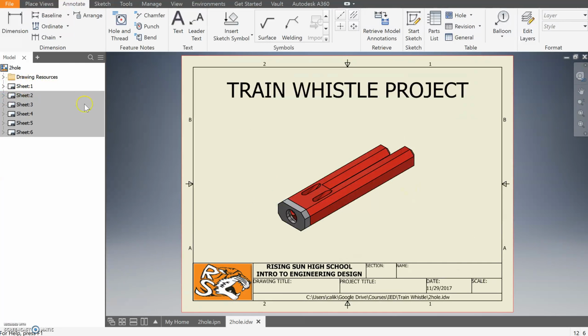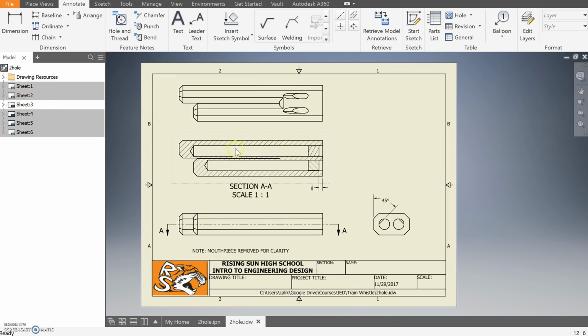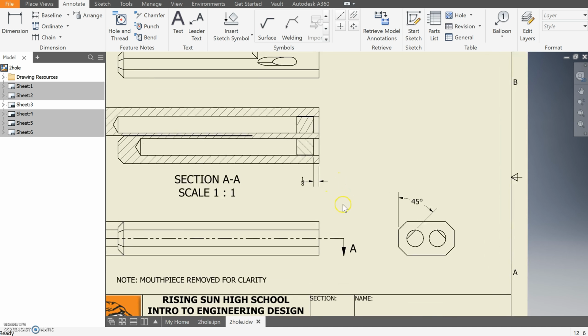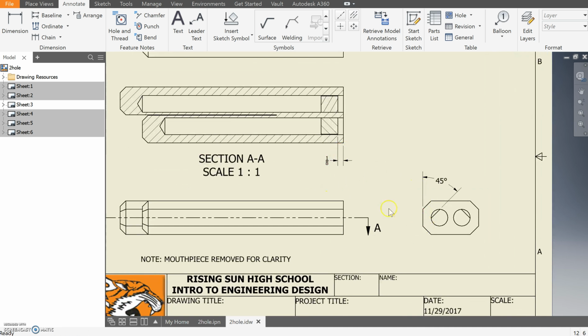As a reminder, the first sheet is just going to be containing the assembly. If you want to put the train whistle project on the Annotate, you'll notice how there's text. You can draw a text box there. The third sheet, what you'll want for that one is to have the sectioned assembly. Now for this one, in order to not show the mouthpiece, remember we're not showing the mouthpiece on this one because otherwise it would hide the reeds.